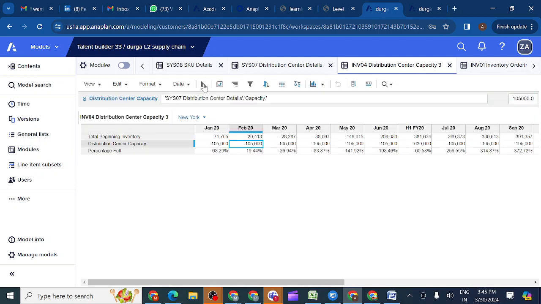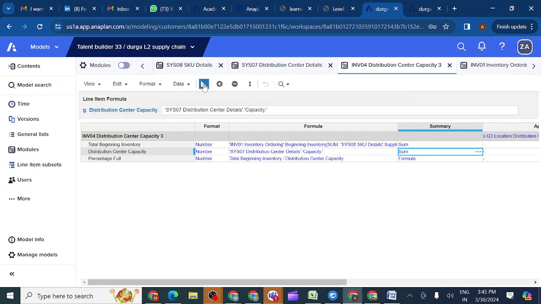So when should we keep summary method sum and when should we keep none? This is a very major question, and even by turning the summary method on and off, you can reduce your model size. This is the most important one. When should we turn on the summary method and when should we turn it off?